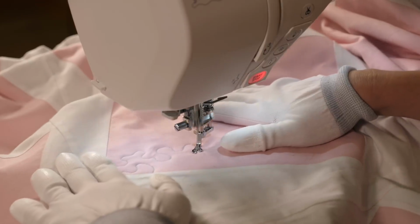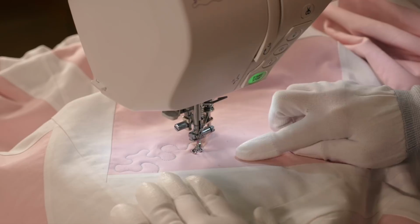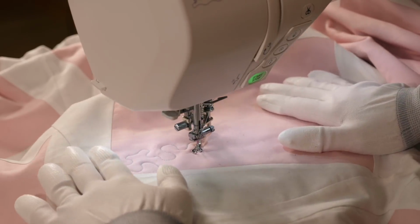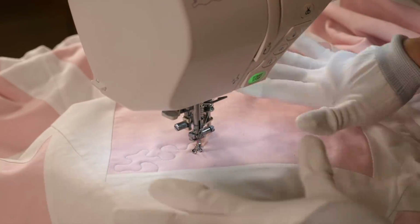Now what I'm not doing, and what I want you to try not to do, is rotating the quilt. It may be tempting, especially if you're working on a smaller fabric, to try to turn the quilt as you're quilting. That's not the case. You want to keep the top and the bottom of the quilt parallel. That means I'm moving the whole quilt instead of rotating it.